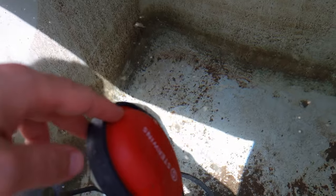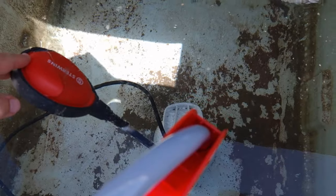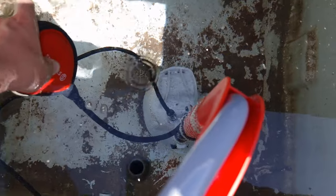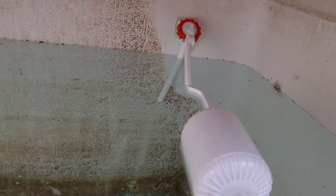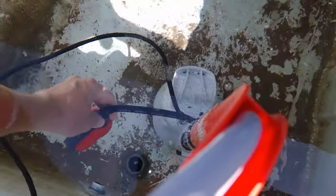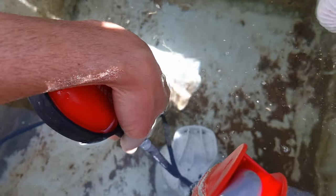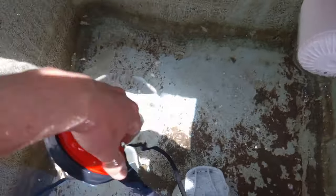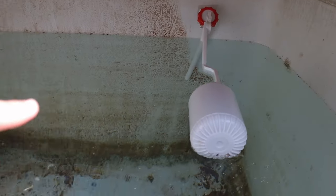Alright, so I guess I know what's happened. You see, this only switches off when it reaches this higher point. So what has to happen is either shorten this and build a tie on the water pump switch so that it doesn't lift up so high, or I have to increase the level of the water. It goes so slow that the float has to go too high. I put it down, it's off, and now it switches on again, you see. But it's right at the top, can you hear, look, so it's right at the maximum. So I'd have to increase the water level more, which I don't want to do because it's too much water.